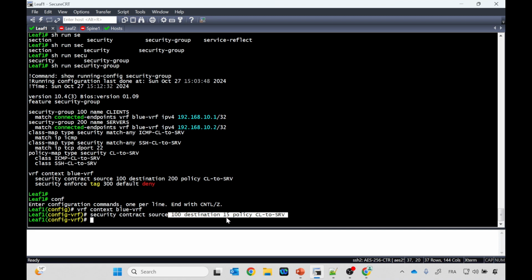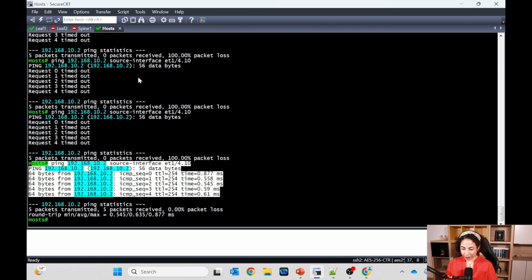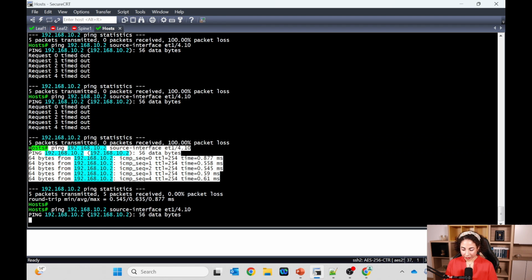So what is nice with the 15 is that we can still include it into contracts, whether it be the source or the destination, we can do it. Okay, so let me just, to be on the safe side, verify that there is no other test that I want to do before configuring Leaf2. Okay, oh yeah, I noted to remove the line. Well, okay, let's remove it. And we should have again the ping being dropped.